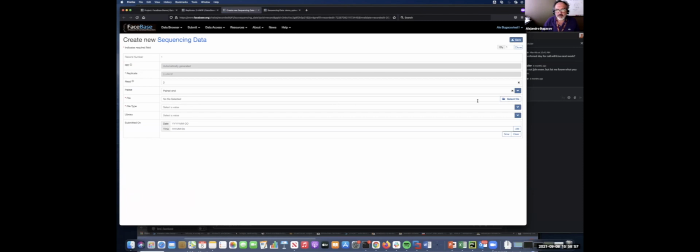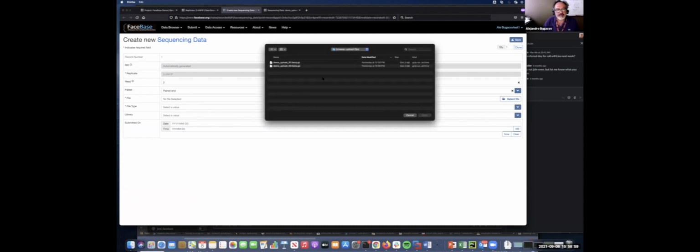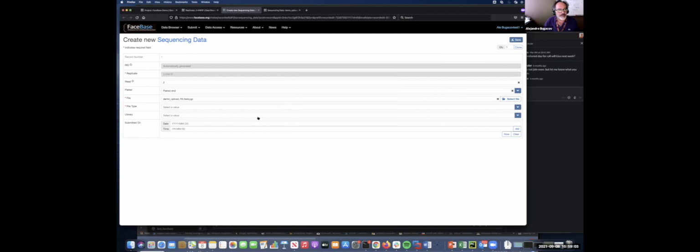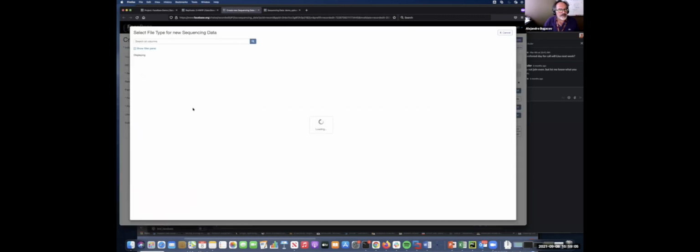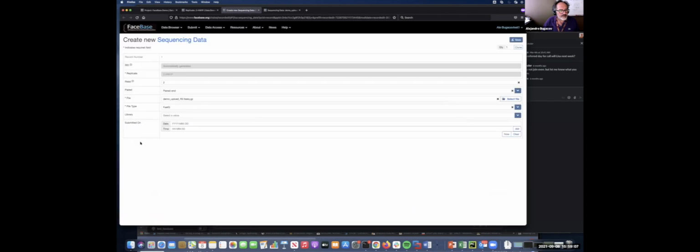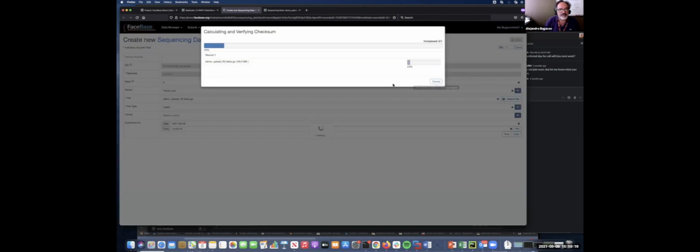I will go to select file, select the file from my local computer, select the file type, which will be FASTQ in this case, indicate when it was submitted, and then click Save. Hopefully now it will not fail.